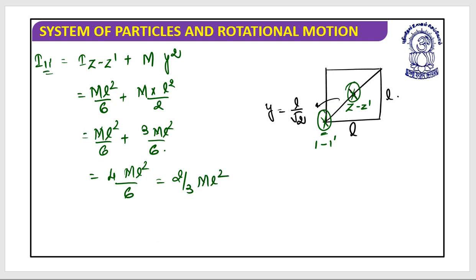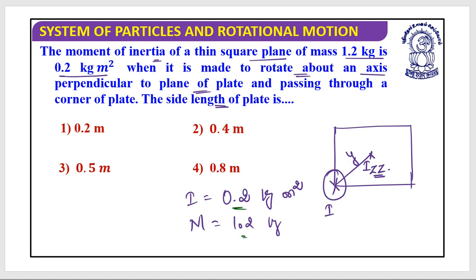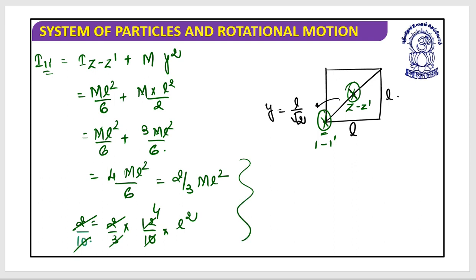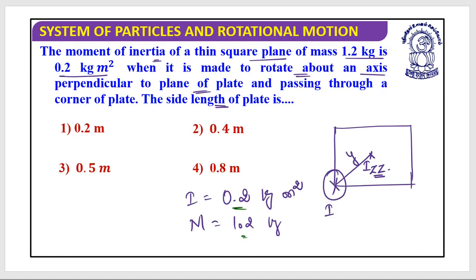Now I have been given I 1 1 dash, the data is 0.2, and mass is given. So this is equal to I 1 1 dash, which is equal to 0.2, is equal to 2 by 3 multiplied by mass. Mass is 1.2, which is 12 by 10 multiplied by L square. I hope this is clear. Yes, when I say it's 0.2, it means it is 2 by 10 only. So if I have written this, the 2s cancel, the 10s cancel, it's 3 4s are 12. So this could be written as L square is equal to 1 by 4, which converts L to half, and while I say half, it's 0.5 meter. I hope you got this. Did you? It's 0.5 meter.